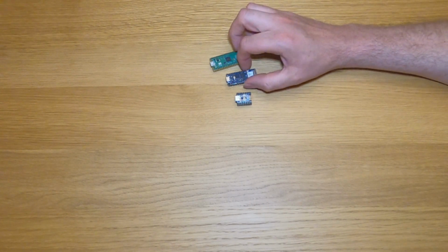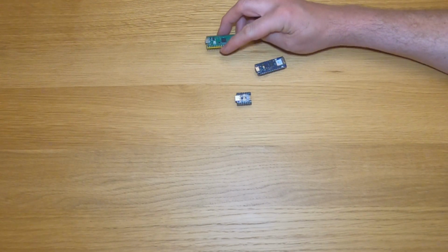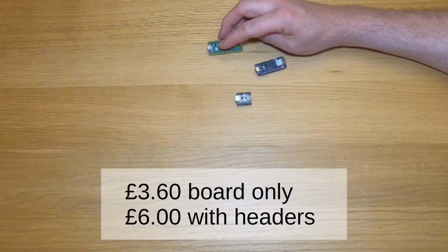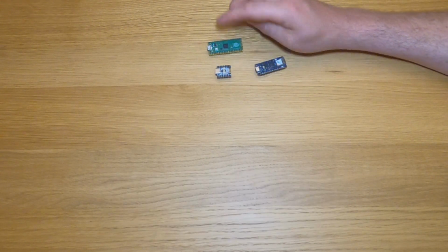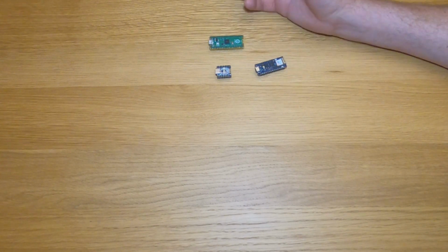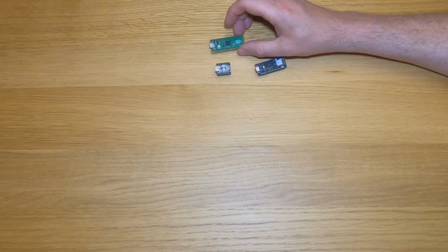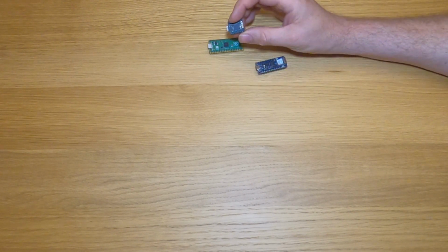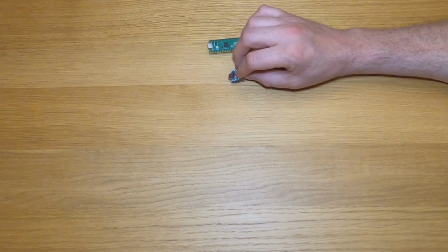In terms of price, the Pico is definitely the cheapest by a significant amount. I think roughly about £4 or £5 for one of those. The Tiny comes in at about double that, and I think partly that's due to the lack of manufacturing in bulk that the Pico does. Obviously, their Picos scaled up quite significantly, and they're able to do that quite cheaply. Also, the Tiny is double-sided, so that probably increases the costs as well.